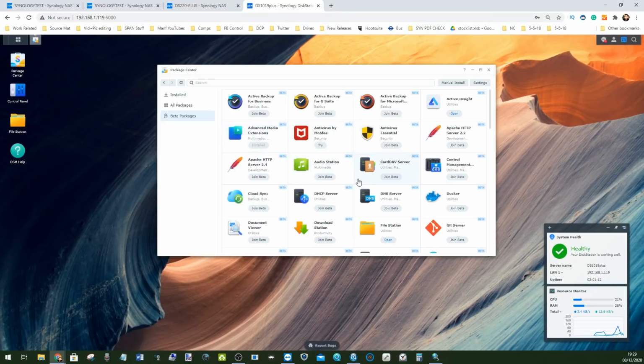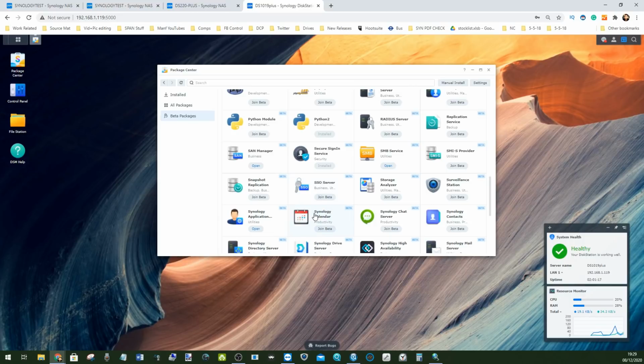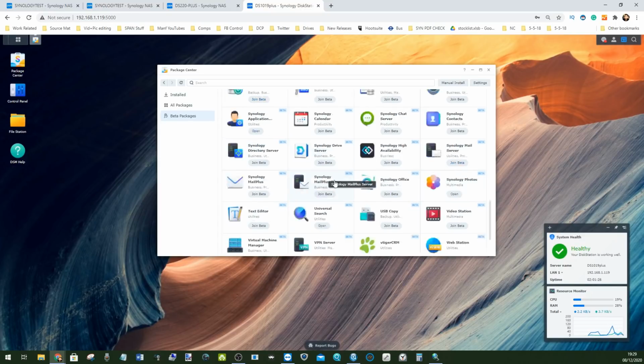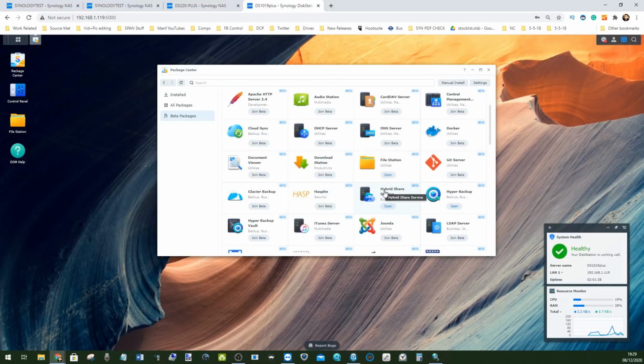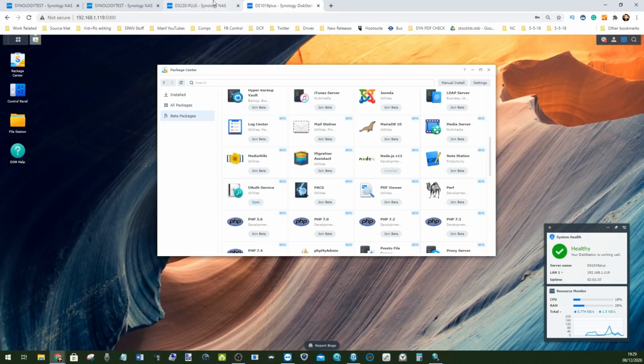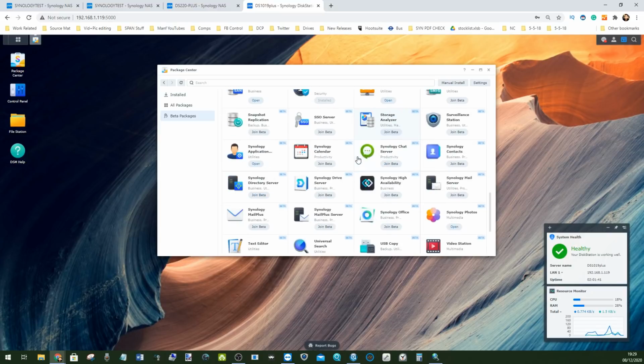So going back into that application center, the majority of the core applications are still there, and most of them are exactly the same as you remember them. They've just been updated to DSM 7 compatibility. And indeed, installing an application is just as easy as ever, although you may notice that some applications are, of course, missing. The likes of Synology Photo Station and Synology Moments are gone in favour of Synology Photos, an application we are going to talk about in a great deal more length in a future video coming soon.